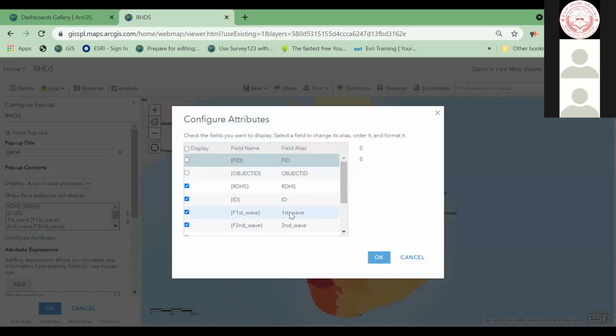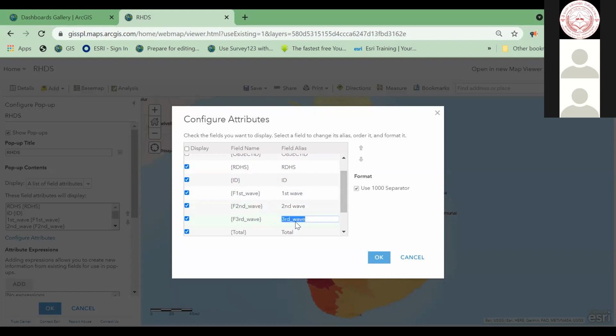You can't change the field name, but you can change the field alias here, like this. You can type anything. I'm just removing these underscore values.